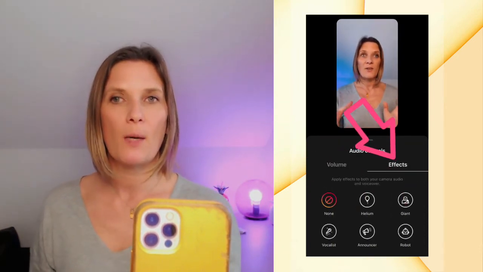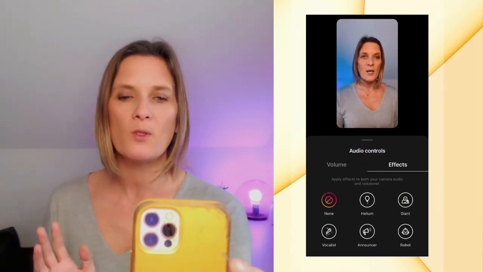Okay, so I'm just going to mute that while I record this. As you can see in the area here, we have the volume on the left. We also have add music, and we also have this effects tab up on the right hand side. It's a little bit deceiving, because when you hit the volume button, it doesn't look like there's any effects, because obviously you have this add music button, but actually you just need to press that effects button. When you press that effects button, you have 5 different choices for your audio.